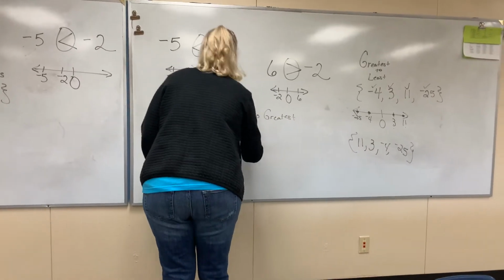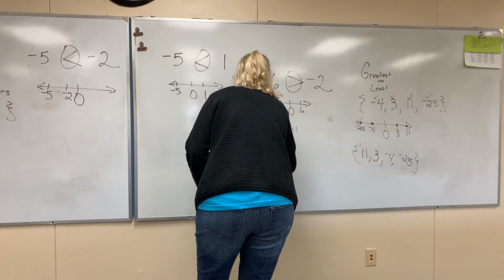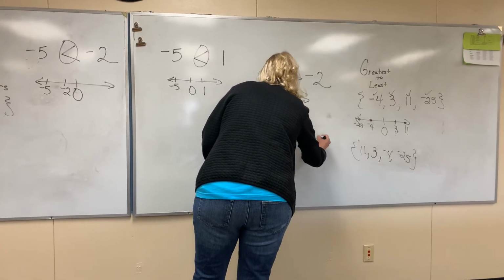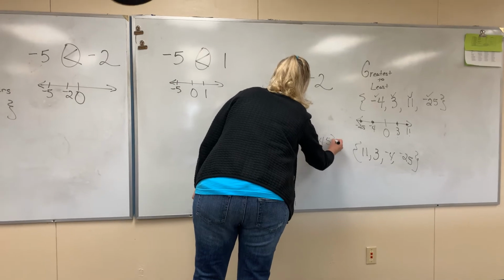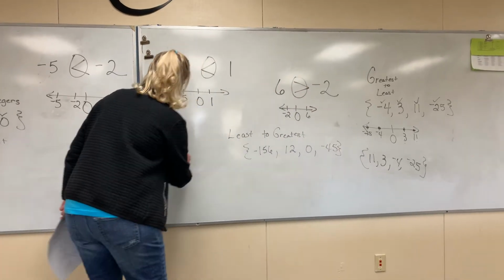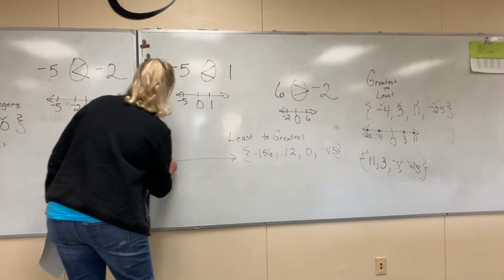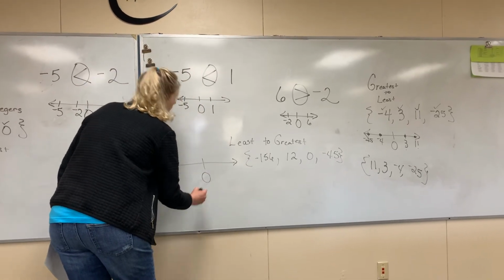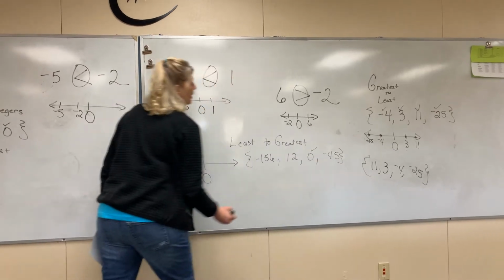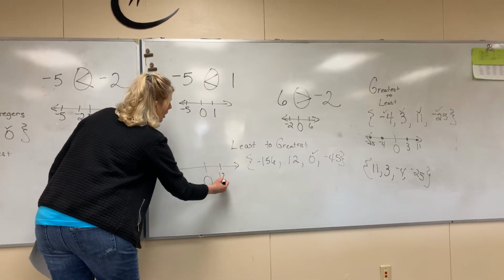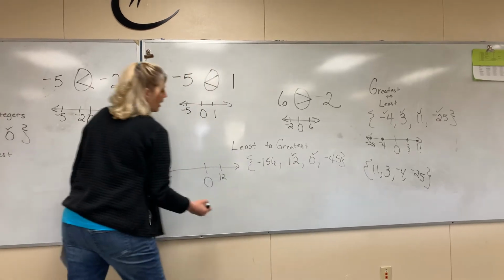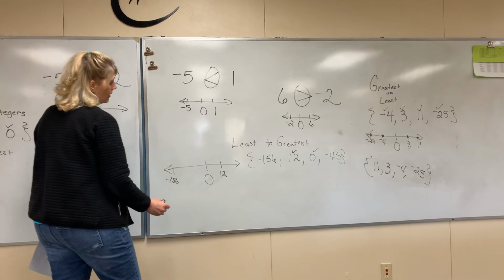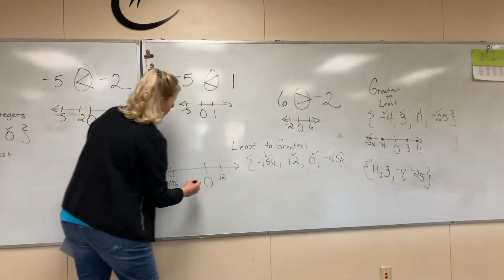And here are your numbers. -156, 12, 0, and a -45. All right, so again, draw that number line. Don't be lazy. You know that's what Miss Lane always says. It tells you don't be lazy. All right, 0. Already got him on the number line. All right, I'm going to put 12 on the number line. I'm going to put, whoa, a -156. Wow, you are far from 0 there. And then a -45.